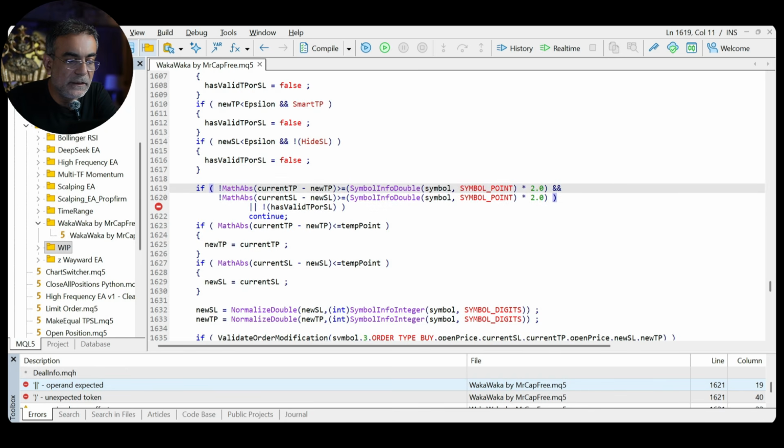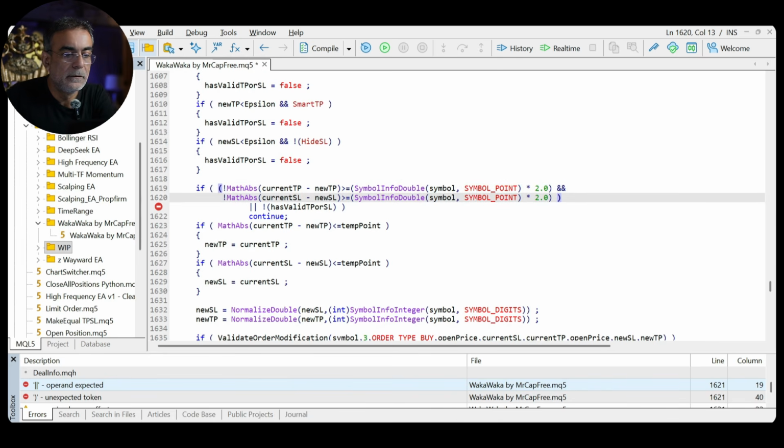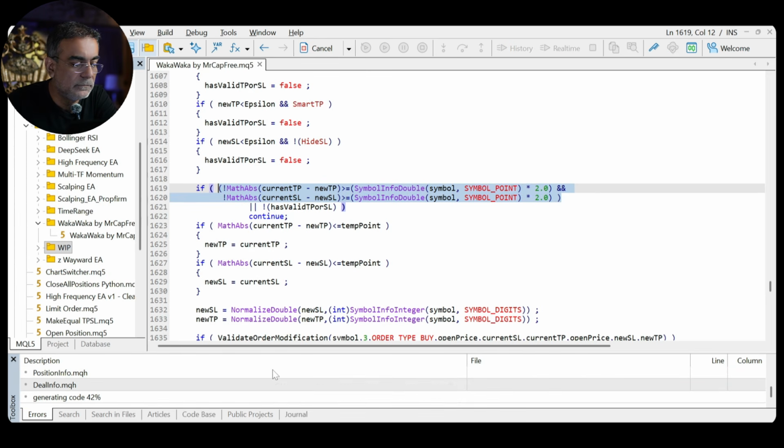So we're starting the if here and we're checking for this statement, and this statement becomes here. So we need one more bracket at the beginning. So this bracket is closing here. This is our first statement that we are checking. And this is our second statement. So if I compile now, yeah, it compiles properly.